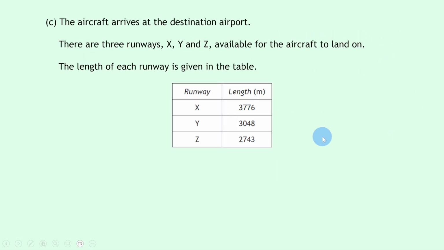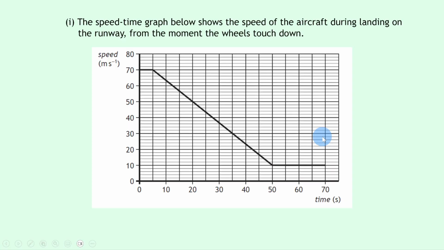Well, because we've got the lengths of these runways, we want to work out a distance travelled from this speed time graph. And in order to do that, remember, we need to calculate the area under the graph. So I'm going to start by splitting this graph into different shapes that we know the areas of. So remember, that's going to be rectangles and triangles. And it's got to be the entire area enclosed between the line and the x-axis.